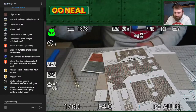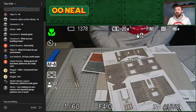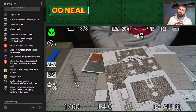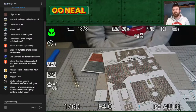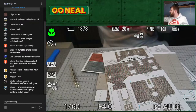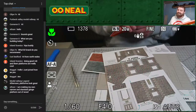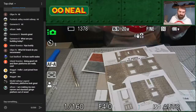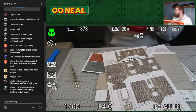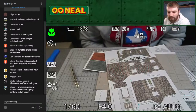Hey Ethan. I am making my own narrow and standard gauge platform output. Good job. I was thinking about doing something like that, and I thought, I haven't got time, but then when I do have time, sometimes I'm not able to be in the loft. My lunch break, for example, at work, I'd decide to draw the 3D bit, and then when I get home, I'll just hit print, and each one, I think, is like 7 hours each. It's a long time, but I don't have to make it, so it's doing it. I then ordered the card stick-on bits and the top, and that's that really. I'll put some pictures up on my Instagram, like I said, on my video next week. It'll be on there, which will be all good fun.